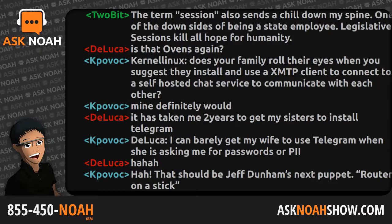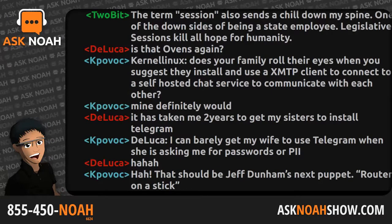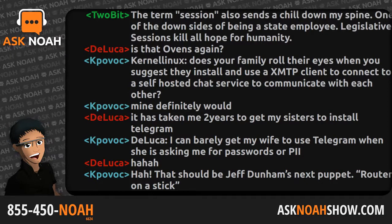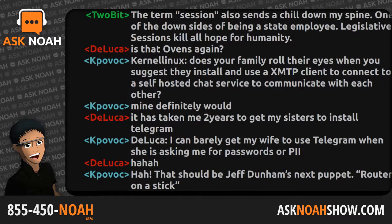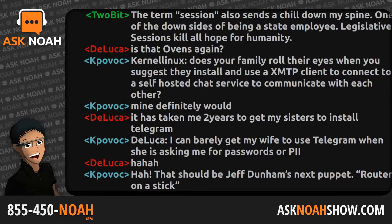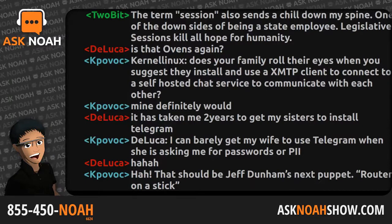Self-hosting is getting easier and easier with the advent of DigitalOcean, Cockpit, and LibVirt — anyone on almost any hardware can self-host now. Most of these programs don't require a lot of horsepower, just a little knowledge and time. Over at a radio station I was working with last week, I was able to build a better-functioning system using open source tools — more features than the proprietary system, more automated, less money, and no vendor lock-in. Head over to opensource.builders to check out open-source alternatives to popular apps.